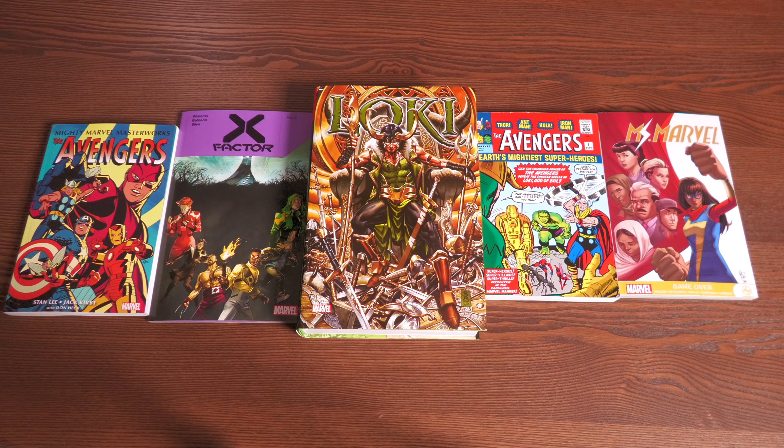What's going on all you mentees? As you know, Tuesday is usually the day that I do an advanced look at all the collected editions coming out from Marvel for the week. However, this week just seems to be a lot more Omnis and less collected editions. So these are four of the collected editions coming out this week, and then we're also going to be taking a look at the Loki Omnibus. So stay tuned.